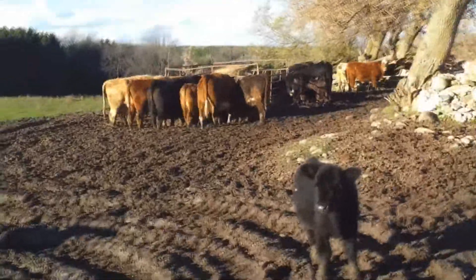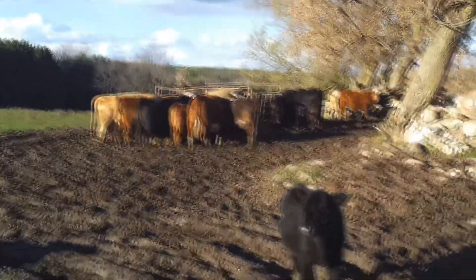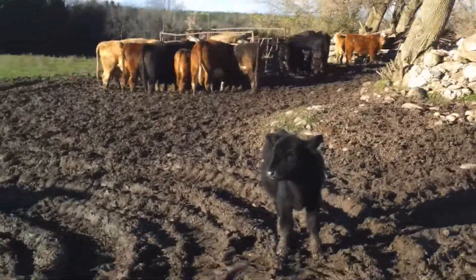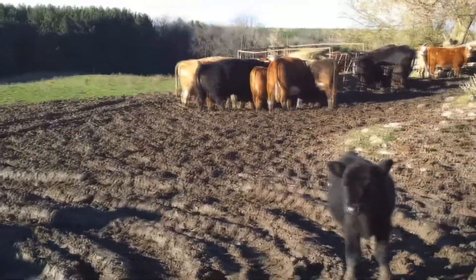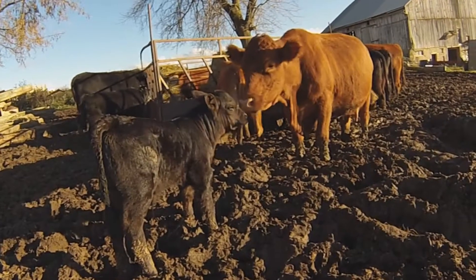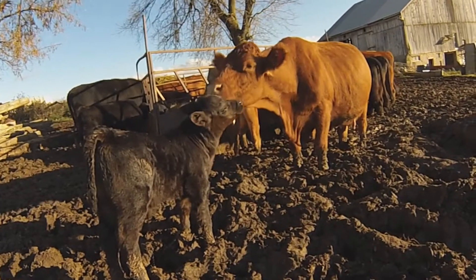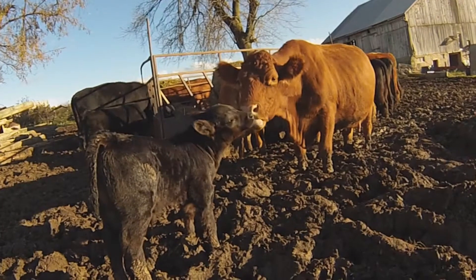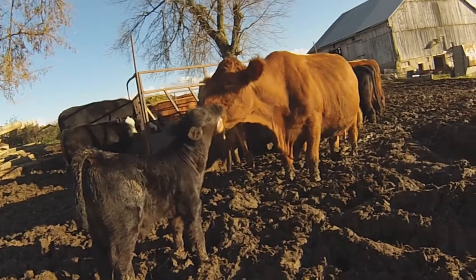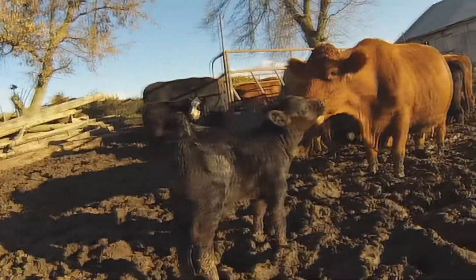What's your feeding strategy for each stage of growth? Well, calves — we try and get them good enough to go out on grass, and then they're just out on grass all summer. Then they usually come into the feedlot in the fall. The grass is where you're going to make your money on cattle because it's pretty well free. Approximately what age do you wean the calves? It all depends on when they're born — our average weaning age would be six months. We try not to wean any younger; we want them up to six or seven weights anyway.